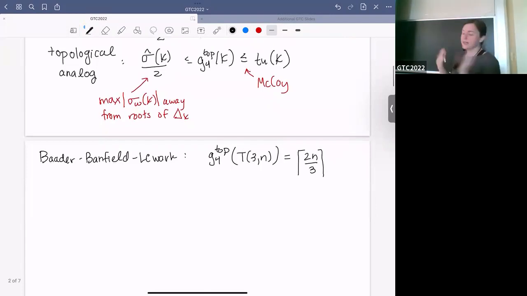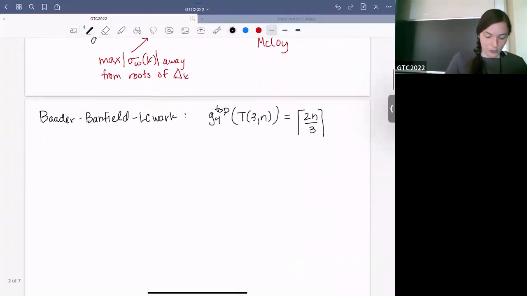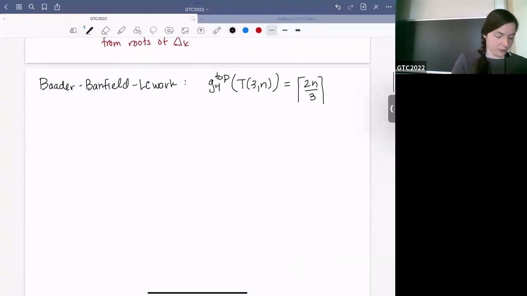And so, of course, the idea is to use the untwisting number to compute the topological four genus, but the problem is that even though the topological four genus is difficult to compute, so is the untwisting number, right? Just like the unknotting number can be very difficult to compute, so can the untwisting number. Okay, so maybe we should think about how best to compute the untwisting number.